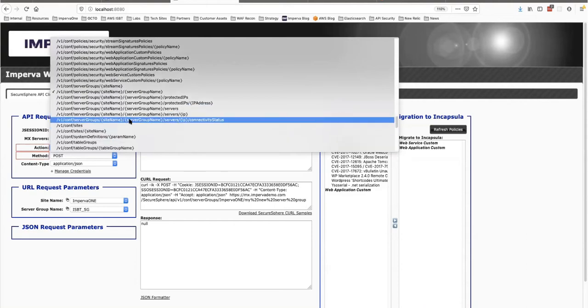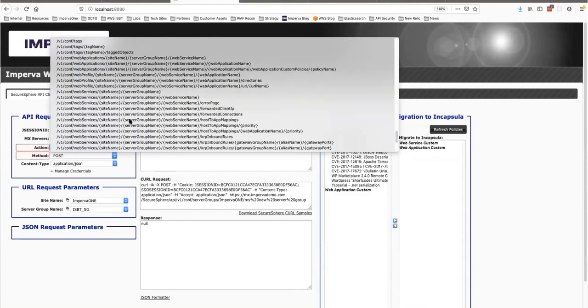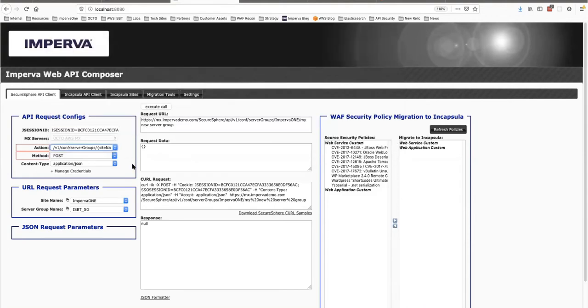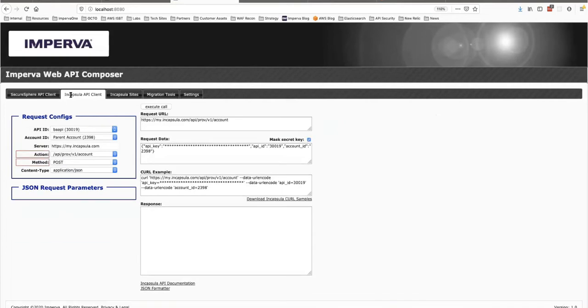So there's a lot more that we could dive into as far as what calls can do what, but basically you can manage policies, you can manage dynamic policy definition with data sets, and you can, again, integrate your site tree with your internal assets, for example from a CMDB, which is an important use case there as well. But that's a high level of the on-premise gateway WAF portion of this. In the very same UI, the next tab over, we have our cloud WAF capabilities as well.